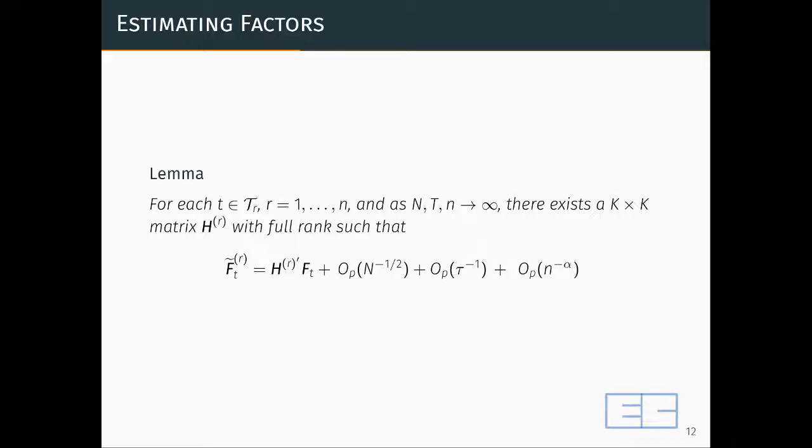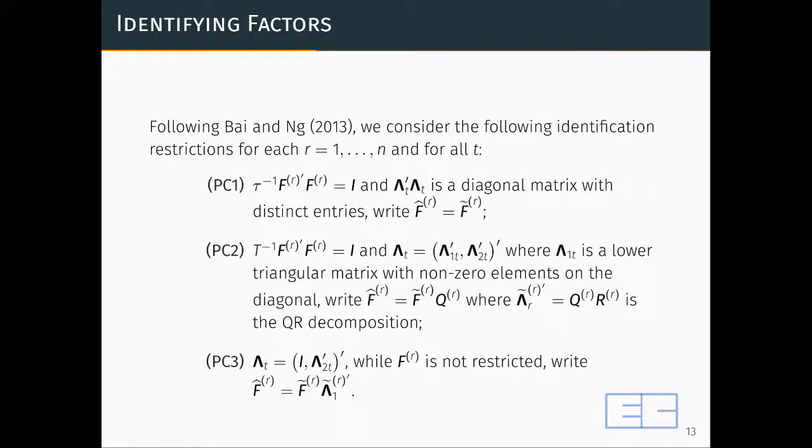The first part is standard for the principal component estimator. Note now that sample size is n times tau for each subsample. The second part resembles the approximation errors. It appears because we ignore the time variations in lambda and treat it as a constant. Apparently, this result is not good enough since we still have this k times k rotation matrix H. So for each subsample, we have to impose k times k restrictions to pin down H.